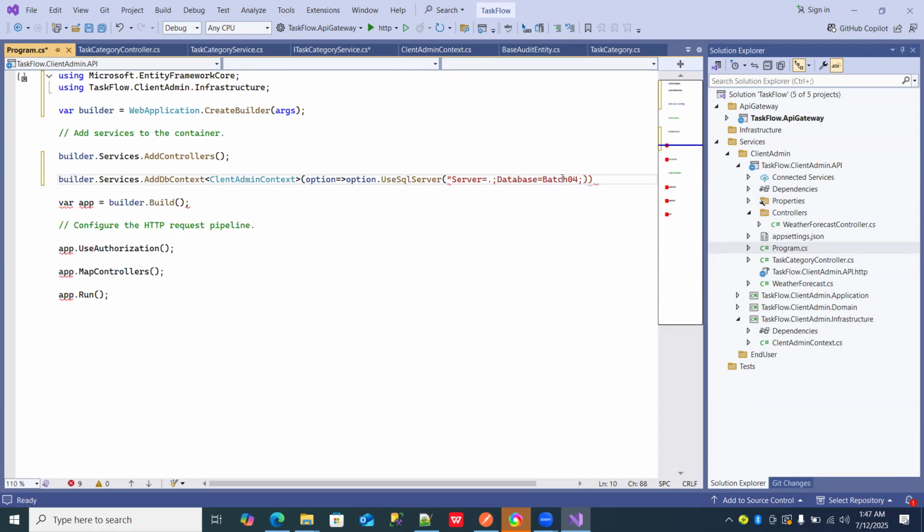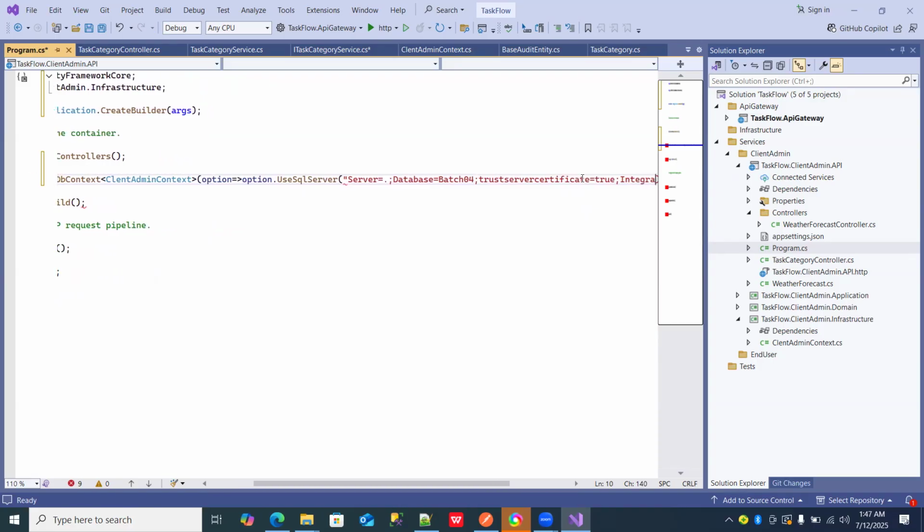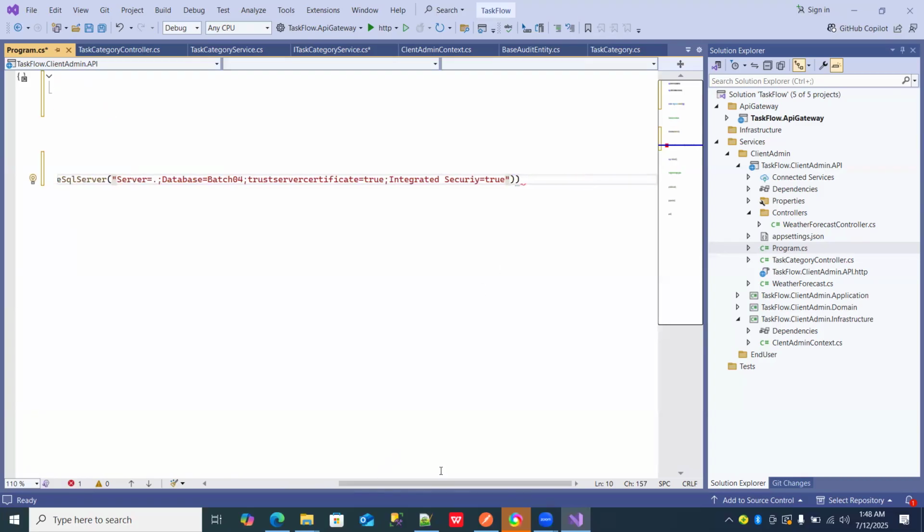Whenever we communicate from the local, we require TrustServerCertificate too. So TrustServerCertificate is equal to true. And the last one is Integrated Security is equal to true. Then close the double quote. So this is the connection string we have defined in the program.cs file.